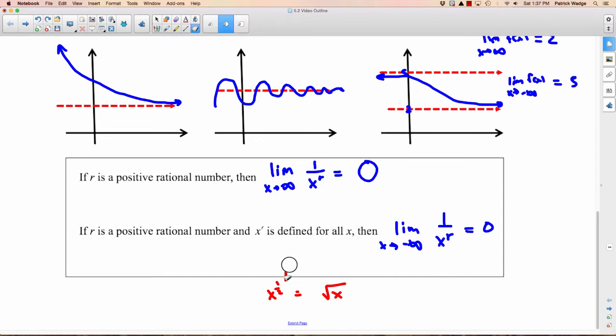If that doesn't make a heck of a lot of sense to you, or if you forget about it, it's not important. The key piece here is that when you're taking the limit of 1 over x to the r, or 2 over x to the r, or 10 over x to the r, or 100 over whatever, as long as it's some constant amount here, if x is approaching infinity or negative infinity, you're basically cutting that constant into so many pieces. You're dividing it by so big a number that you're going to be approaching 0 in both cases. Okay, so that's very important.